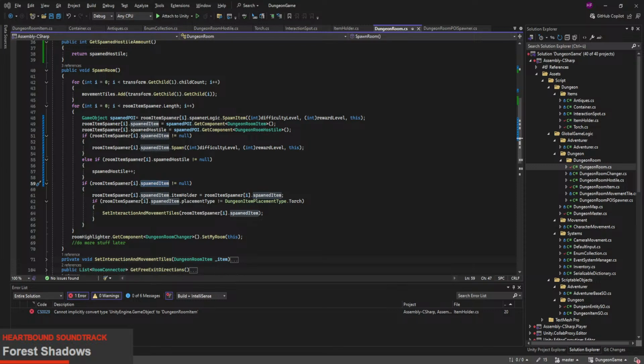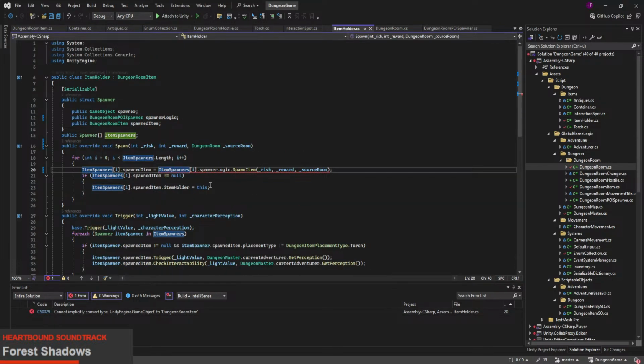If it's not a torch, at least. Demo check time to room item. That is this one. Because you're on the. Yes, that's right.